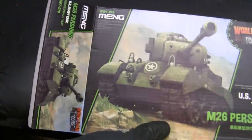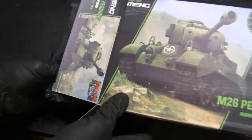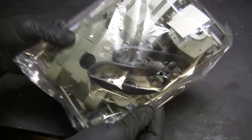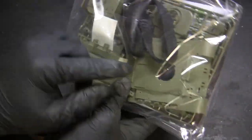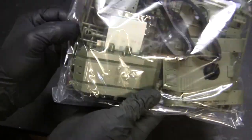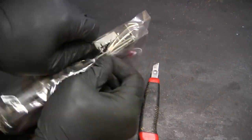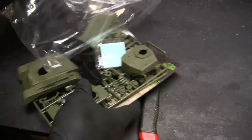All of the World War Toons kits are side opening, which is something you don't generally see on most model kits these days. Everything is self-contained in this little bag that we have here. Like I said before, everything is made from injection molded polystyrene, and on this model it is this olive greeny type color that we see on the plastic parts. Opening the bag, I can now dump out the contents.